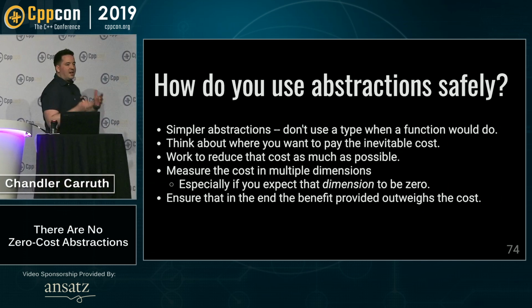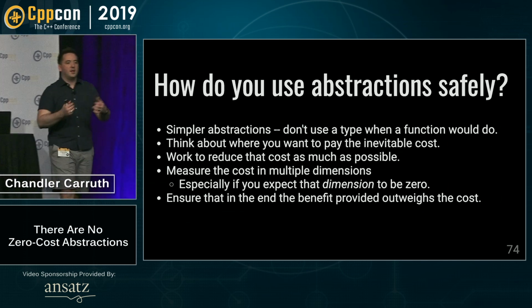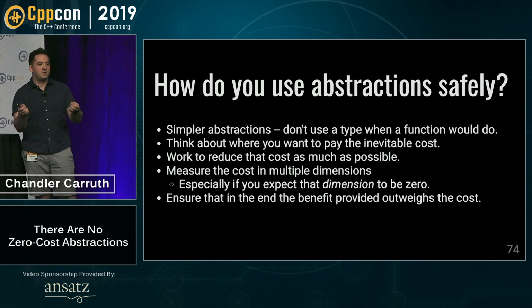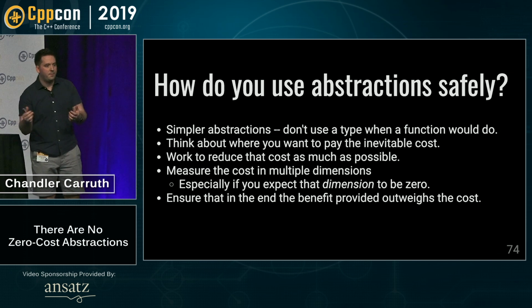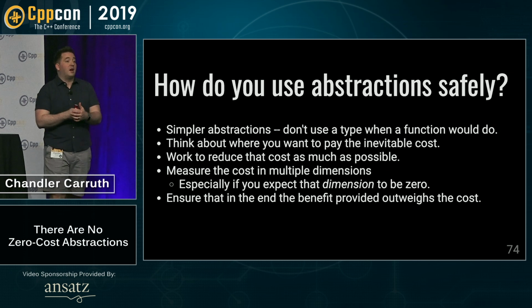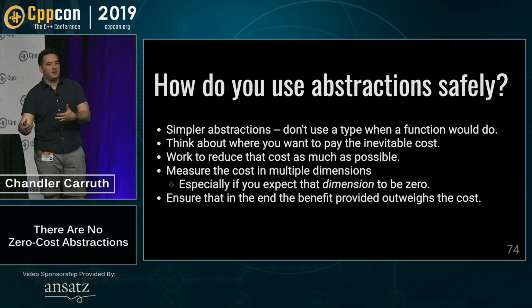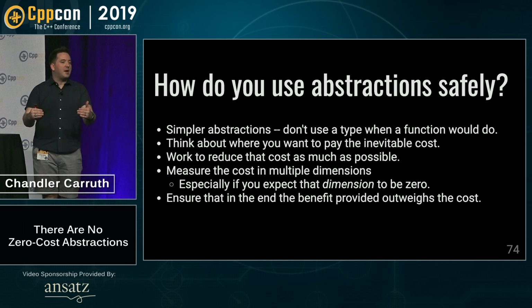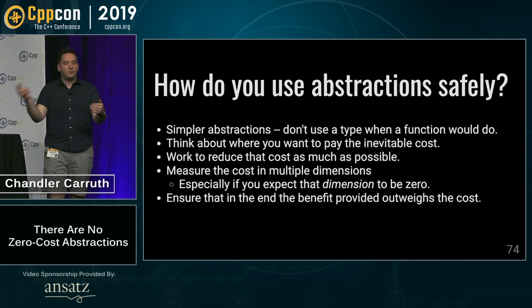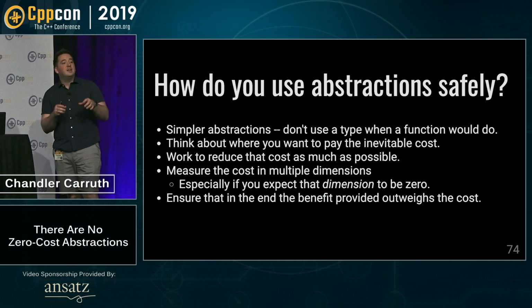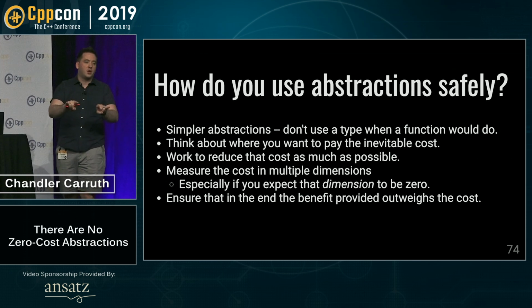There are even ways that tagged integers can create runtime cost that I think is really interesting. When you have a tagged integer, you have two integers that are functionally the same, but your tag separates the types so that they are distinct types. This gives you nice type checking properties. In C++, one of the consequences is that if you build a vector of that tagged integer type and a vector of a different tagged integer type, they're two different vectors, and you can't trivially move elements between them. That's what you want, right? The downside is that now you have two different vectors, which is going to require generating twice as much code.